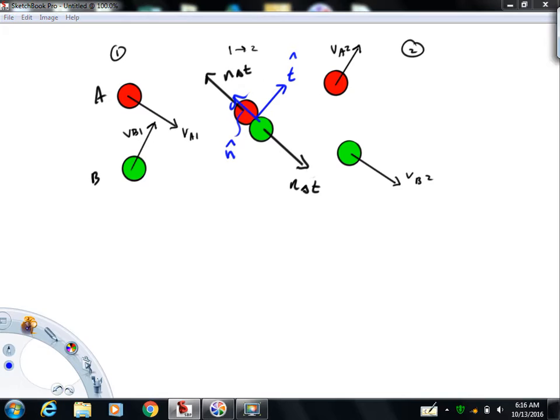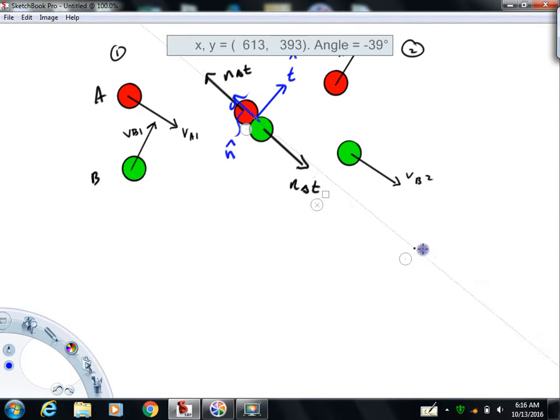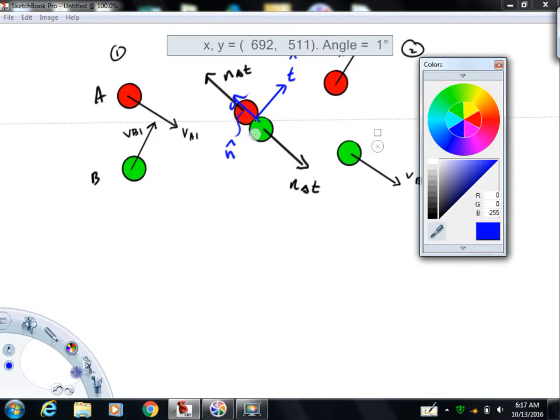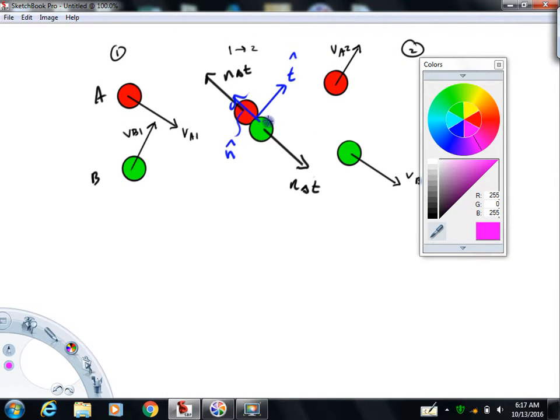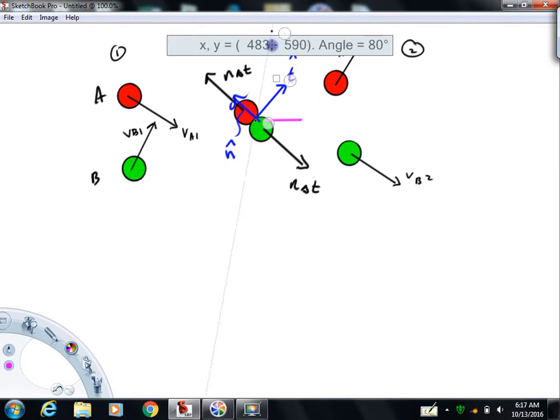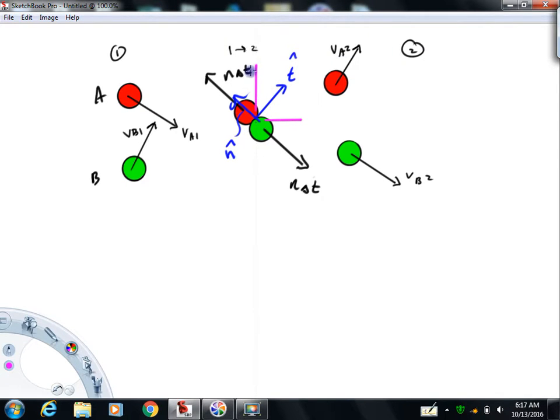So I'm going to go ahead now and put in a set of coordinates here, and I'm just going to do a standard XY coordinate system. So I'm going to put in another coordinate system here. Let's see, I've got to choose a color for that. I'm going to use this purple here. All right. So I'm going to go ahead and put in a coordinate system now that looks like this. And you don't have to put your coordinate system here in the center. You can put your coordinate system anywhere you want in the picture.